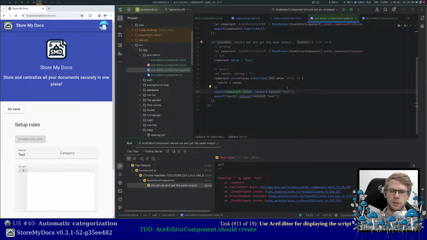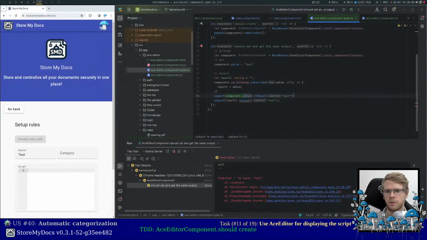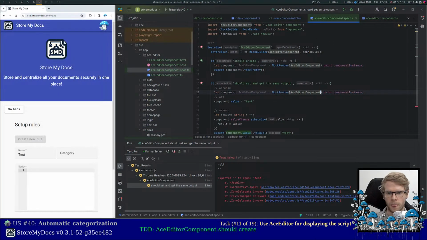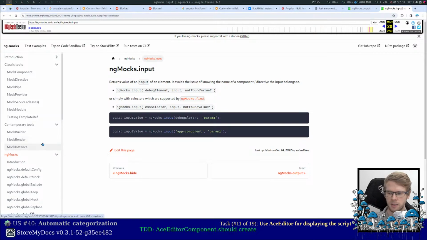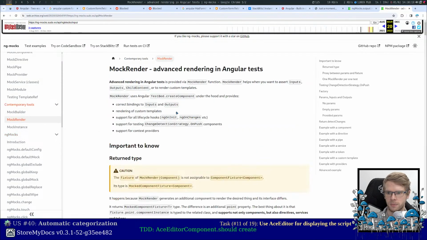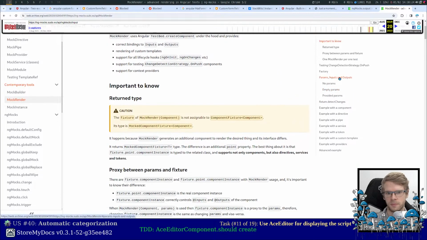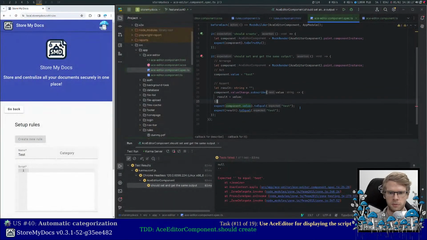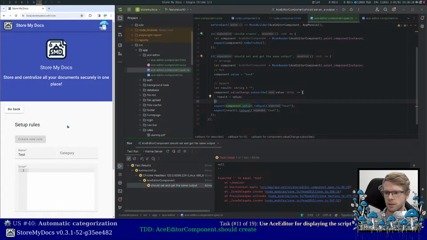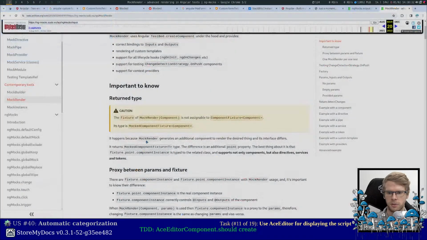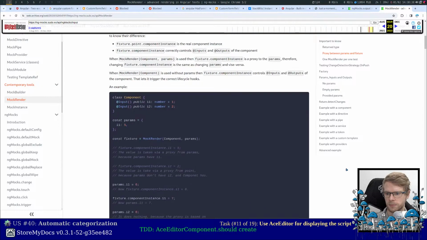Ah, yeah, I know one problem of what I'm doing. I have to provide the input from mock render, from correct bindings. Because my test is working for this, whereas in reality it's not working. That's why my test is not good enough.